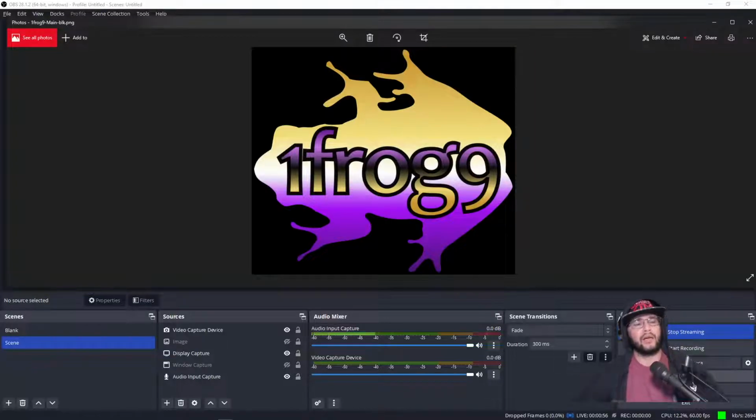Look, I consider OBS like the MS Paint of streaming, right? It's just very straightforward, clear instructions and buttons and tools. Obviously, when you get in the settings, some things can get a little more in the weeds, but for the most part, OBS will even do some automatic setup for you.